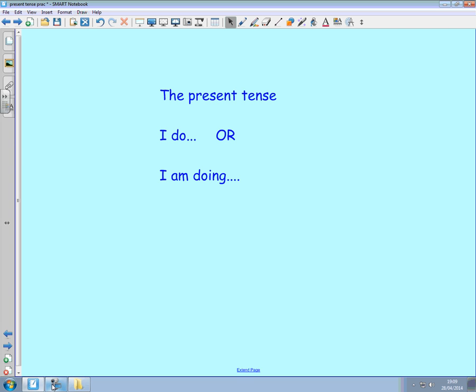So what I want you to get ready now is I want you to have your verb table ready. So you should have in your booklet the present tense. So press pause if you have to now. Find out where the present tense is and have a look at that because that's really, really going to help you.